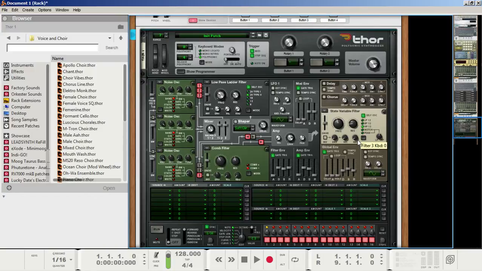And now let's go to the filter envelope section here. This is where we'll start modulating the filter frequencies. Set the attack to about 4.36 seconds. Set the decay to about 17.7 seconds. And the sustain to minus 21.8 decibels, or it's the default. Set the release to 77.2 milliseconds.